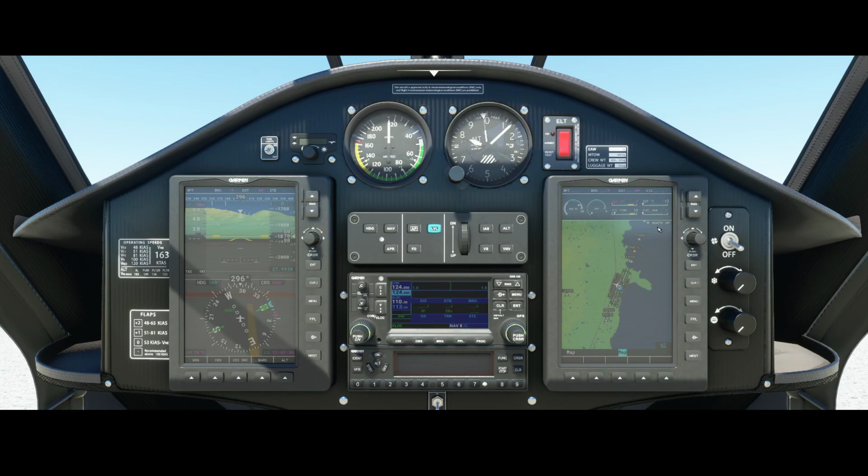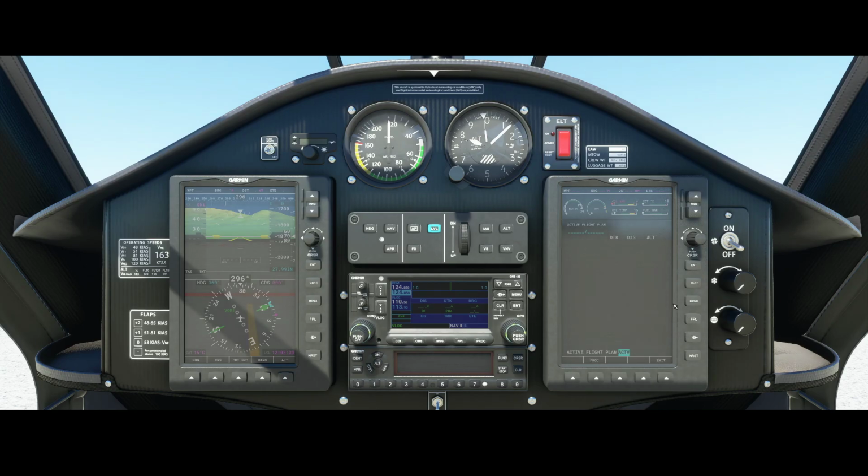So there are two options. You can use either the left screen, which has the FPL button, or you can use the right screen to use the FPL button. By default, the left screen displays the compass and the altimeter, speed, etc., unless of course you switch off the second display. If you switch on both displays, the right display will show you the map where you are, in this case Gran Canaria Airport. So let's go ahead and configure our flight plan.